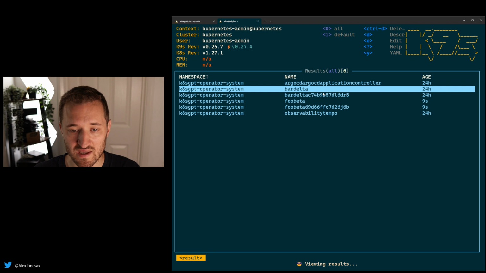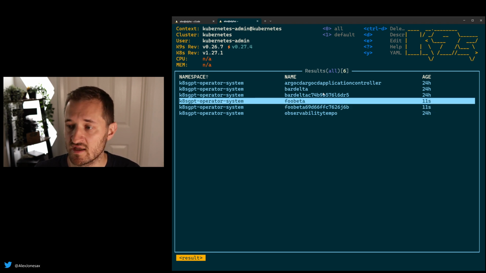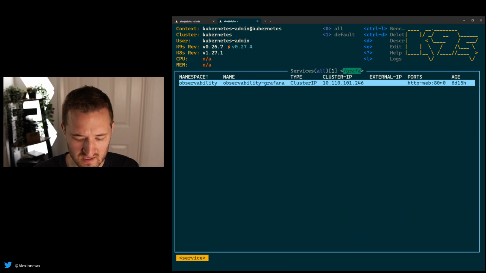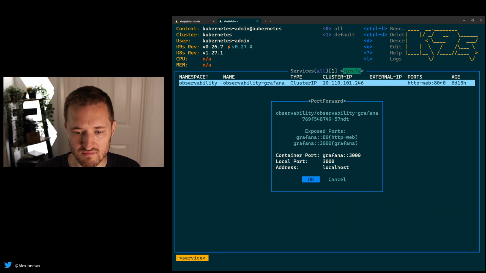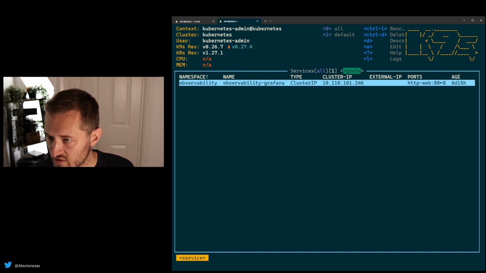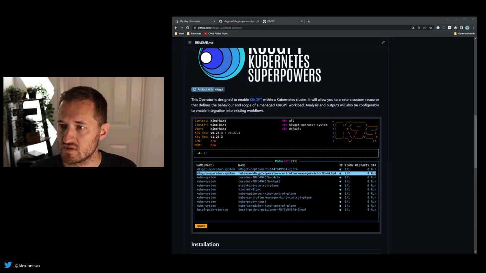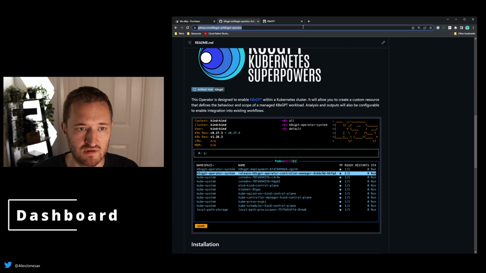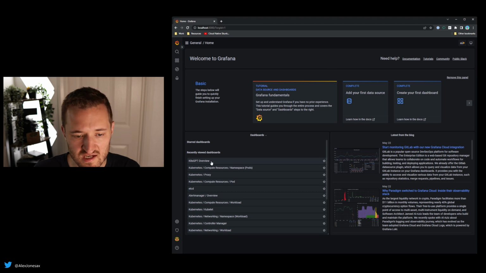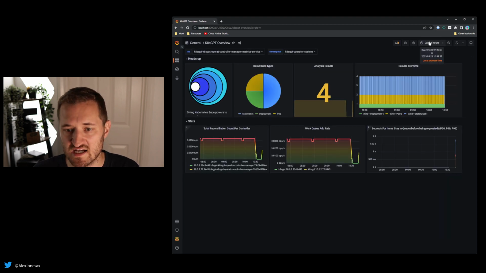You can also see now that we have additional results that have just been created 9 seconds ago. So it's detected some issues. So I'm going to go over to my Grafana and we're going to take a look at those. So I'm port forwarding Grafana and we're going to take a look at what's going on. So we go to our Chrome here. And what we're going to do is put in our localhost, localhost 3000. You can see the K8sGPT overview is coming up as a dashboard.